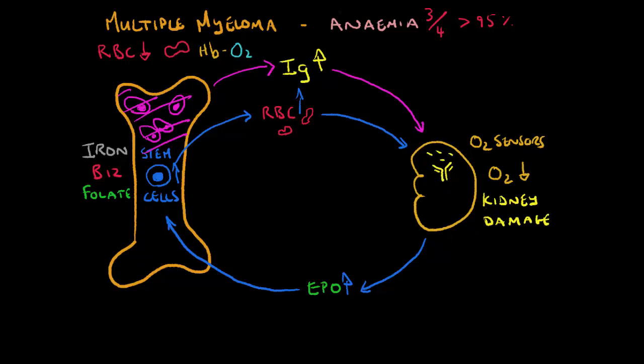There are a range of different ways in which myeloma can lead to kidney damage, and we'll discuss that in another video. But this is one of the important ones, this immunoglobulin deposition or antibody deposition. When that happens, this will decrease the kidney's ability to produce erythropoietin. So erythropoietin levels may then start to go down, which means that the production of red cells in the marrow will also decrease because there is less stimulation by EPO.